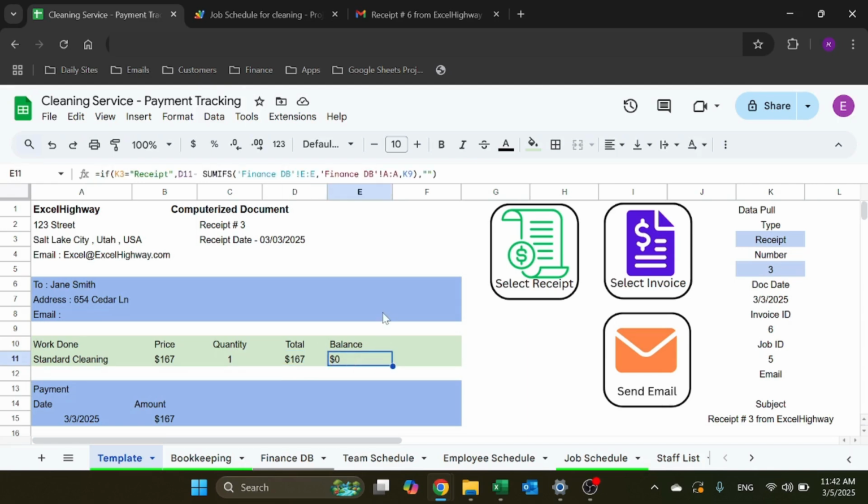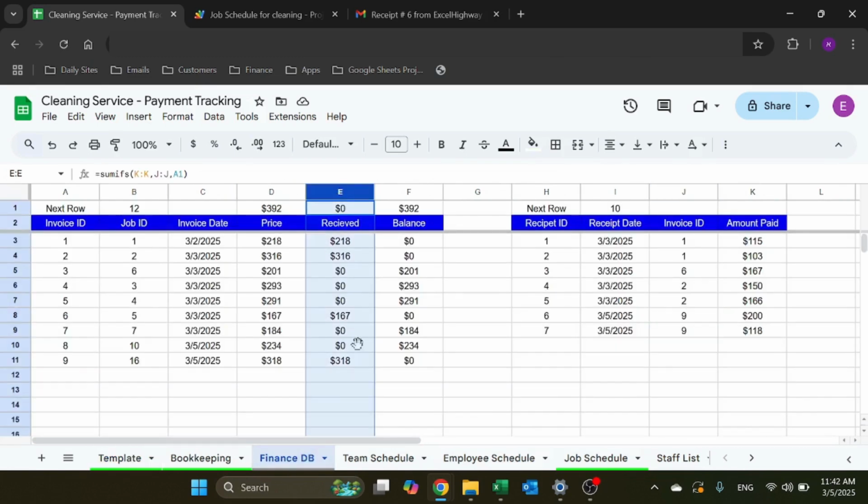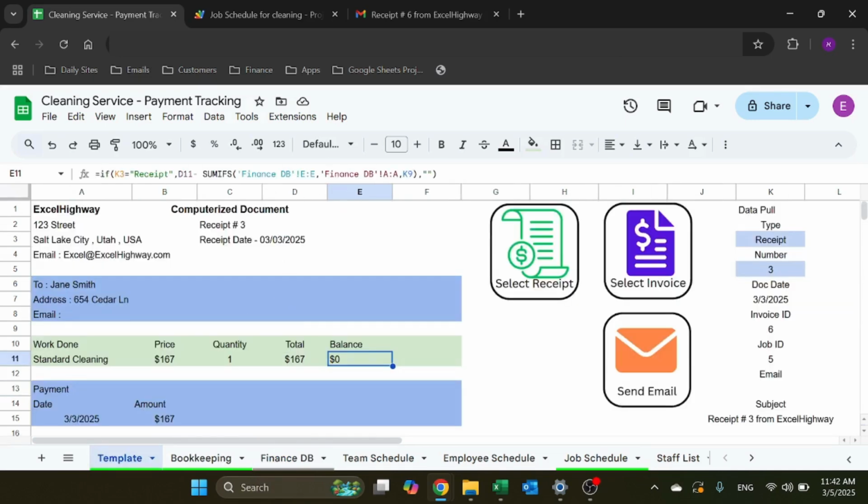And the balance, first off, you see that if this is a receipt, I want to check how much I have in the finance database. So how much was received so far on that invoice ID. But if it's not a receipt, if it's an invoice, I want to show blank also for the header. So just because if it's just the invoice, I haven't received anything yet, so no point showing balance.